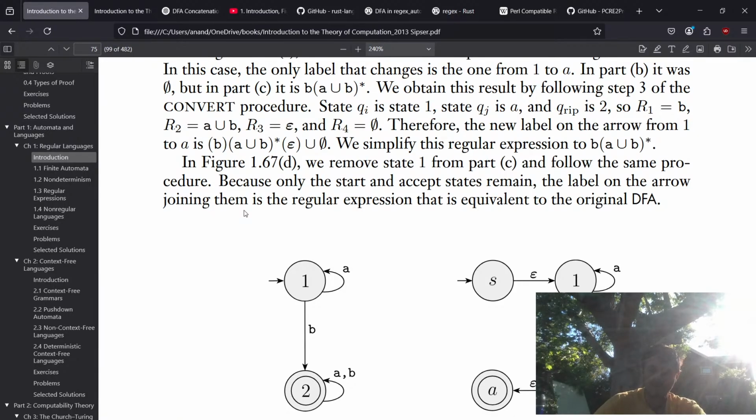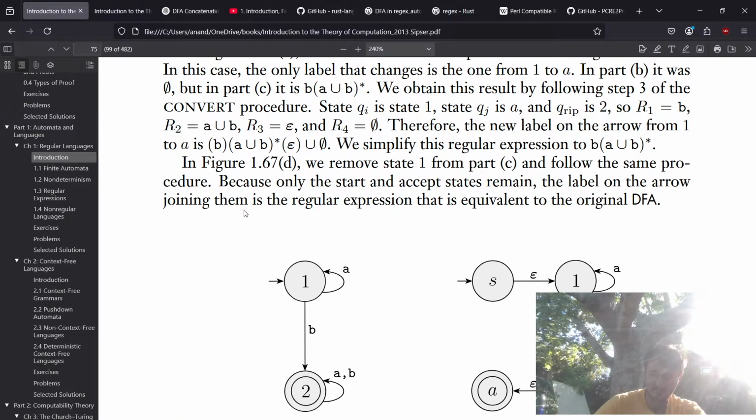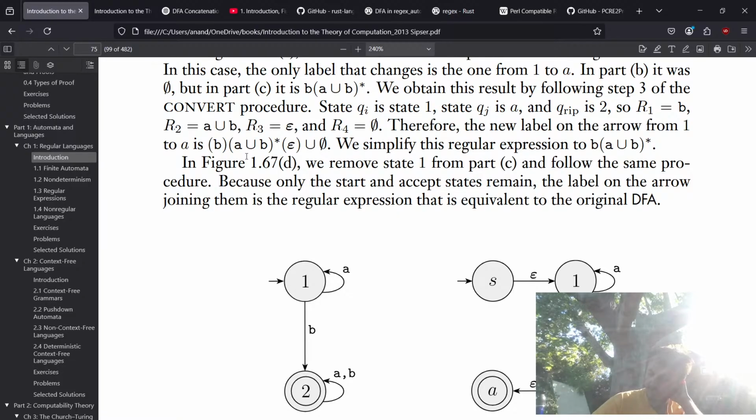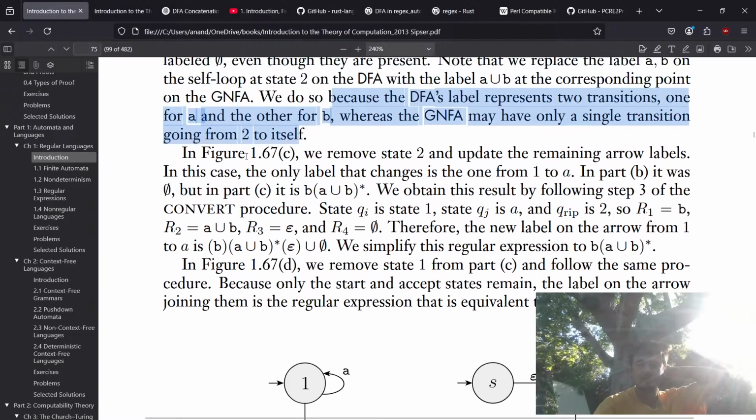This is an A. Then we have 2, and this is a B, and then this is an A union B. And then this finally is an epsilon with an A. Now we let Q2 equal Qrip. So we're going to rip out 2.